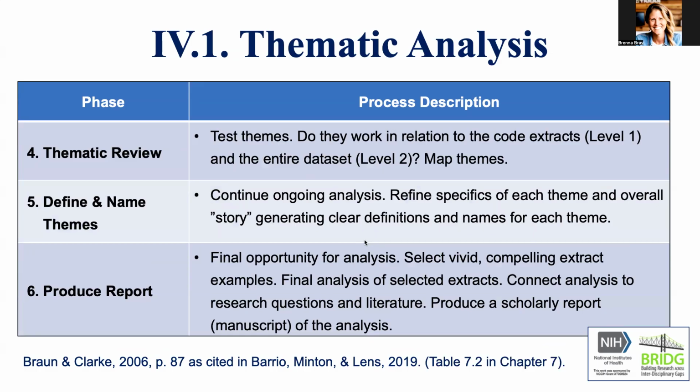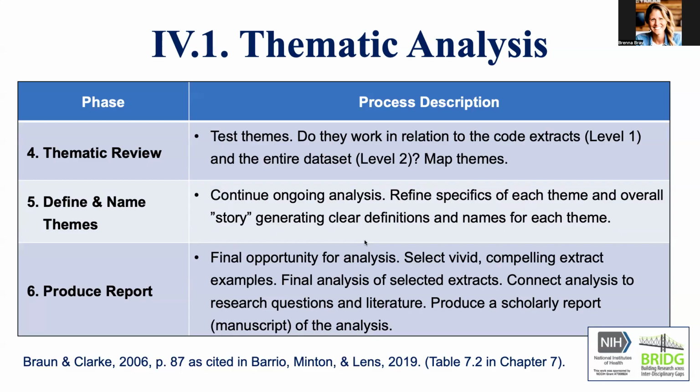From there, once we have all relevant data collected, we're going to start to review the themes and test them. So we'll ask, do they work in relation to the code extracts and the entire data set? And then we might start to map the themes. Now, this process, step 4, is really kind of the girth of qualitative analysis. This is a pretty big step, even though it looks pretty simple here, where we're starting to identify themes, we're going to test them, see how the codes work within the themes. And this step can be really messy.